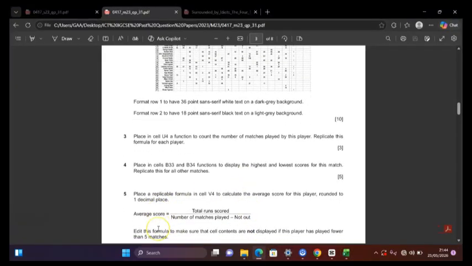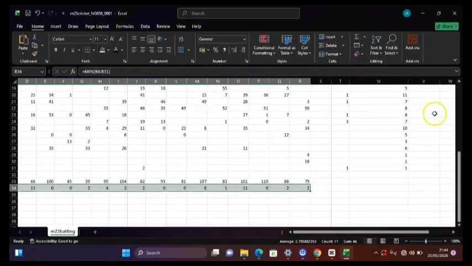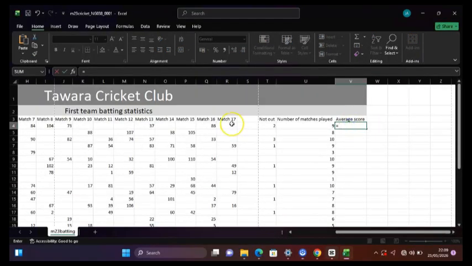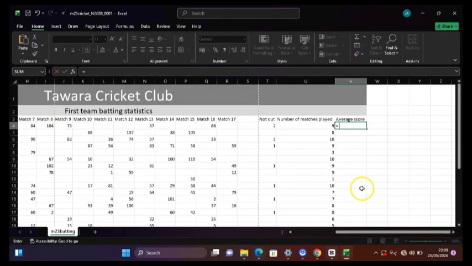Next up, we will be doing question number 5, which says place a replicable formula in cell V4 to calculate the average score for this player rounded to one decimal place. So this is the formula for our average here. We locate V4, and in cell V4 we place our equal to sign, and then we'll do total runs scored.